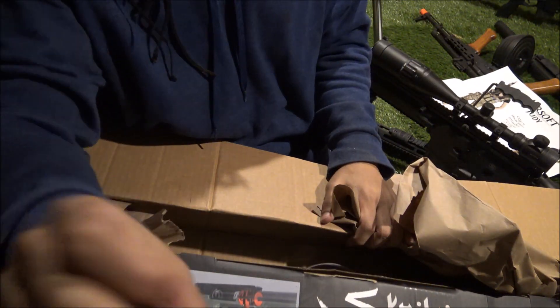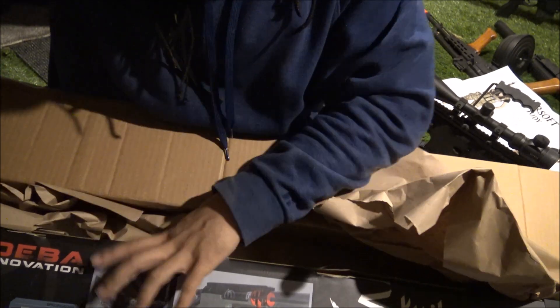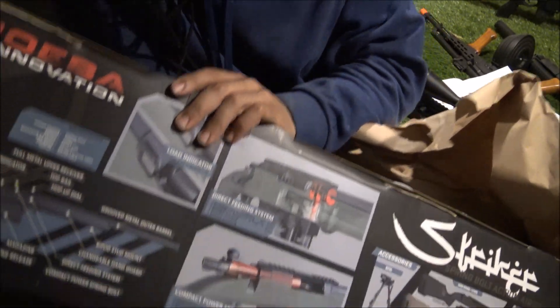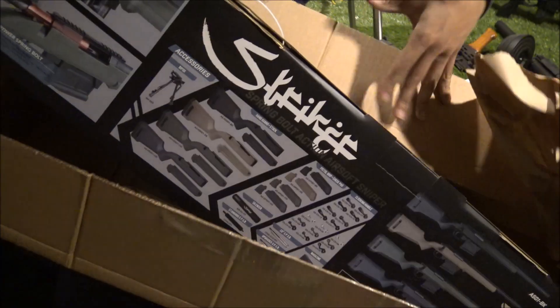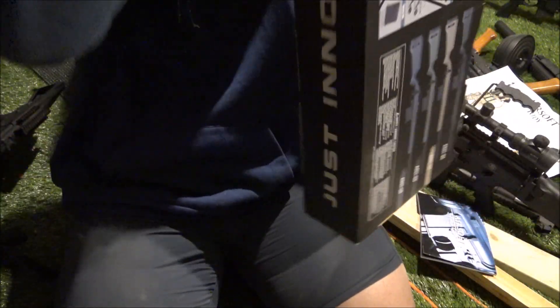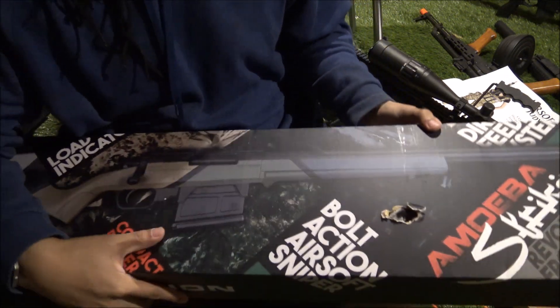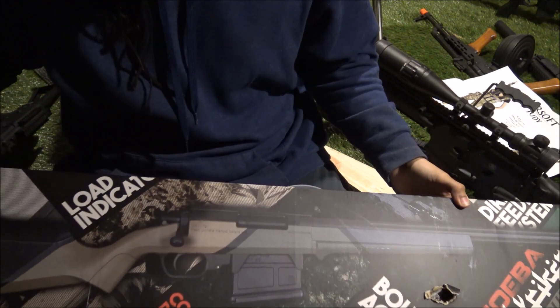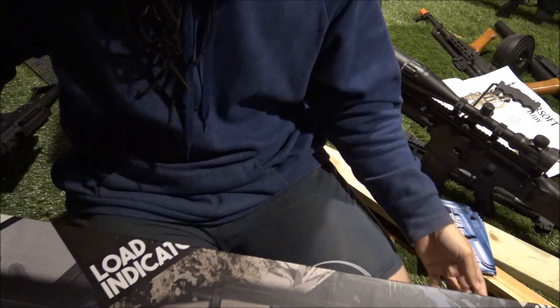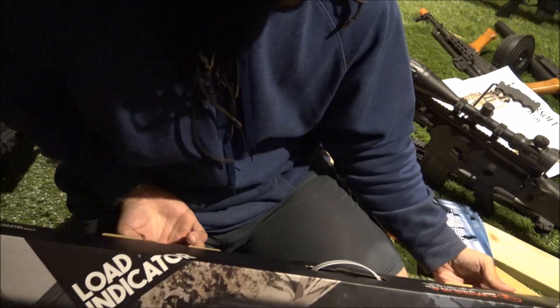There's an O-ring in here. Oh god, this is heavy. All right, here we got the gun. Let's flip it this way. Here's the outside of the box - there's a nice big fat hole in it, so that's already not a good sign on box quality. But alright, we'll just go ahead and open it.